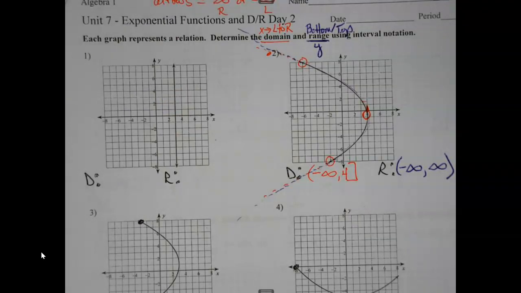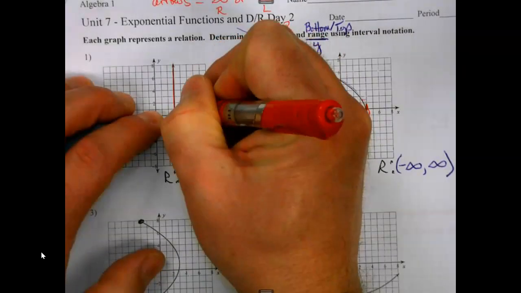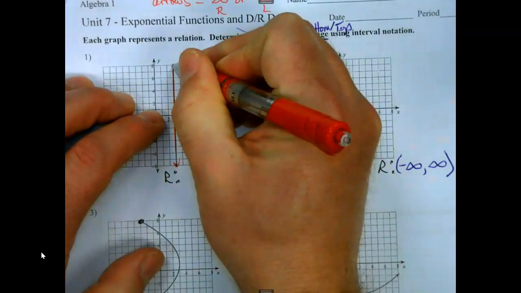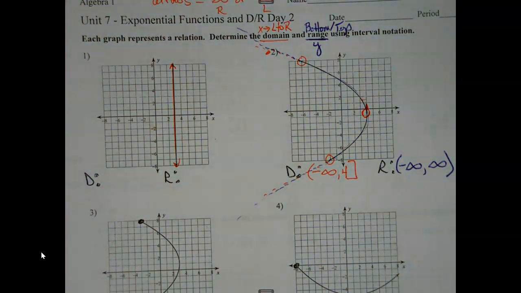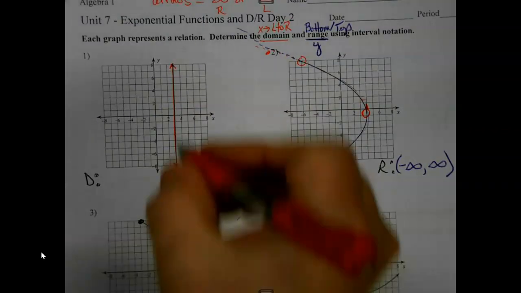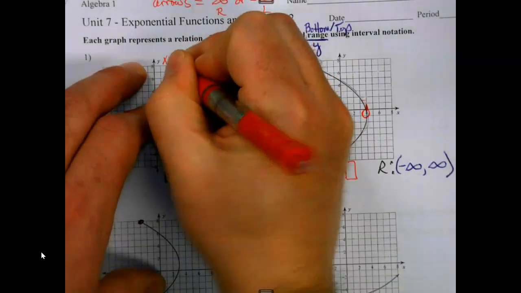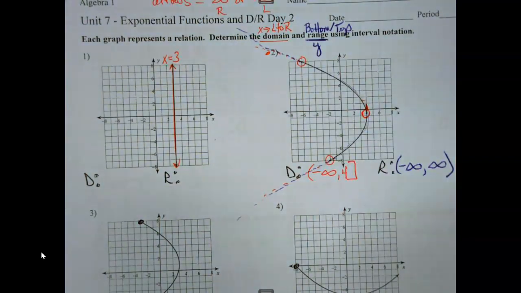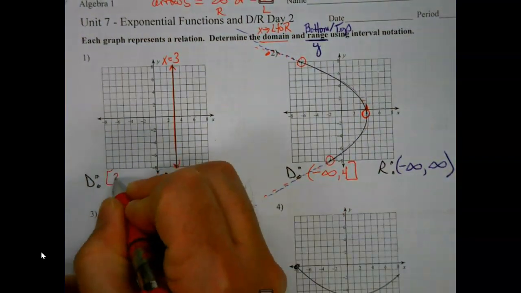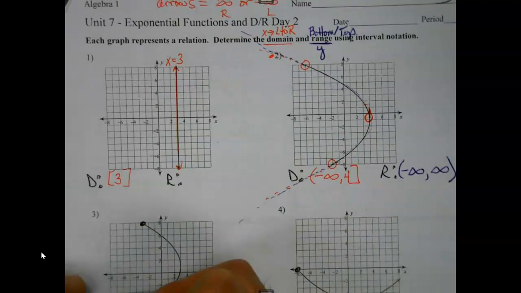So, my domain, this is the weird part. This line right here that we can barely see, I'm going to highlight it a little better. There is one x value the whole time. There's nothing to the left. There's nothing to the right. It's this one value right here where x is 3, because that's the line right between 2 and 4. So my domain, as weird as that sounds, is 3.